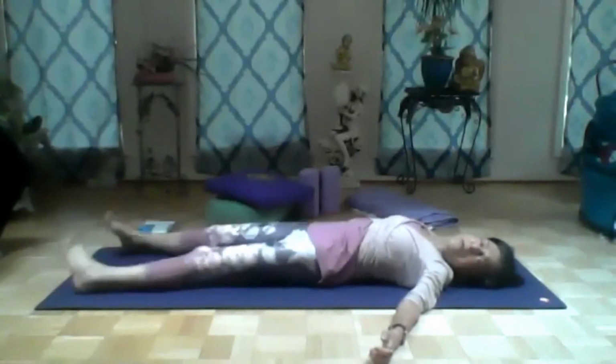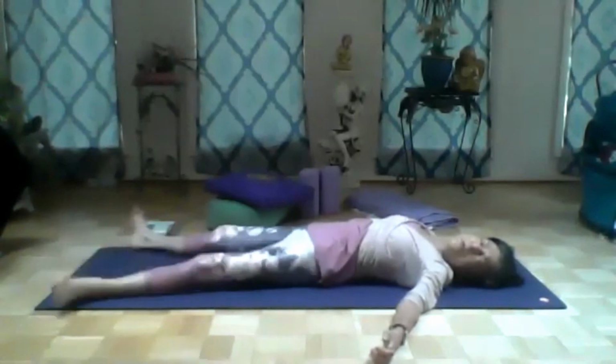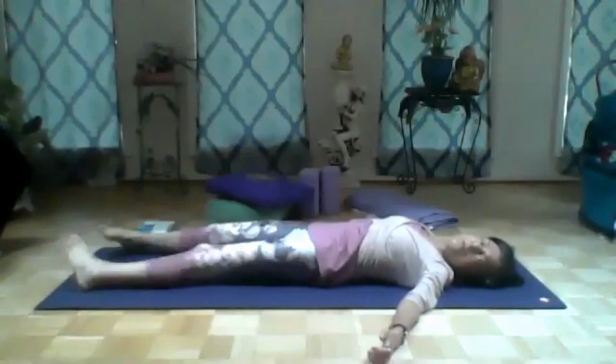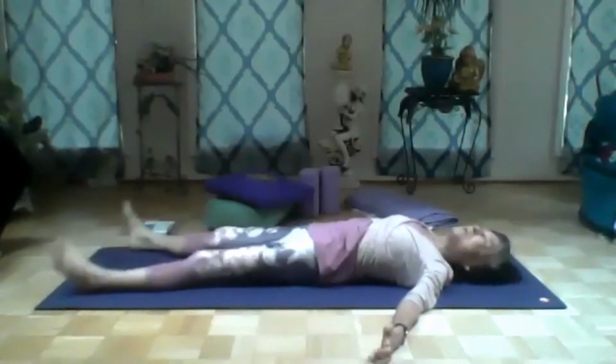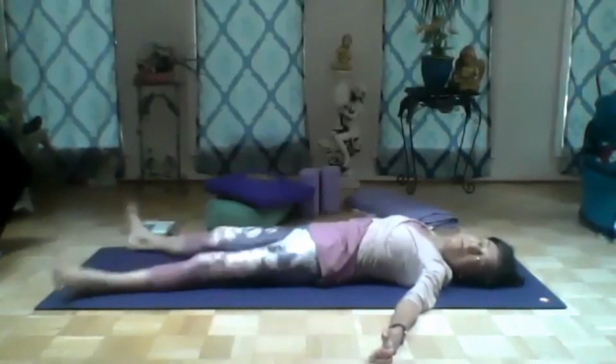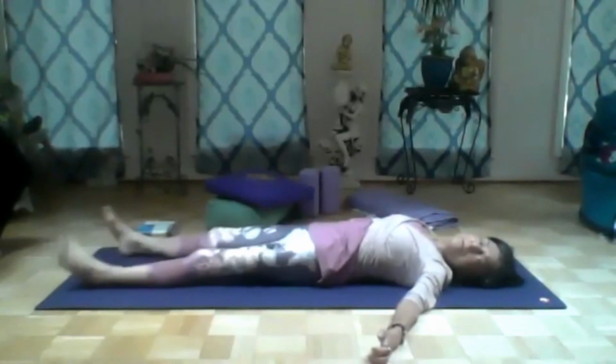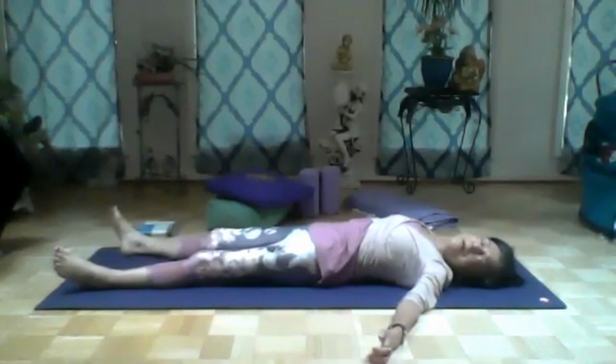Toes can stay flexed or they can be loose. Let the movement go with your flow. Maybe pick it up a little bit, maybe not. And then start to slow the movement down. And then come back. Feel the pulsation in the lower legs. You should have more pulsation in the ankles and in the feet.